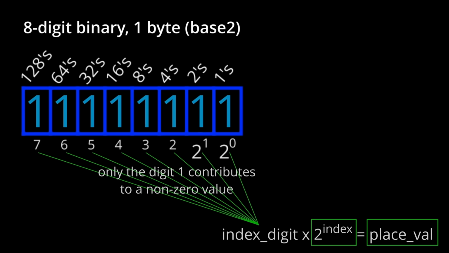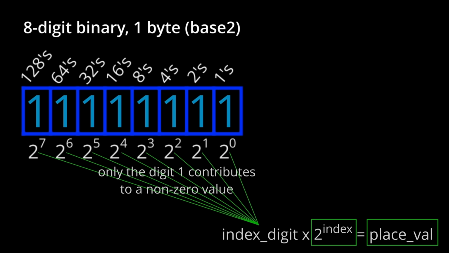Now, if we go to the next place over, that would be the third index over, which would be not index 0, not index 1, but index 2. That's the third index over. So 2 to the power of 2 is 4. So we would say whatever digit in that place is multiplied by 2 to the power of 2: 2 is the base, raised to the power of the index, which is 2. So 2 to the power of 2 times the digit, let's say there's a digit of 1 in there, well, that would contribute a value of 4 to the overall number. And this continues in the binary number system for any number of digits we have.